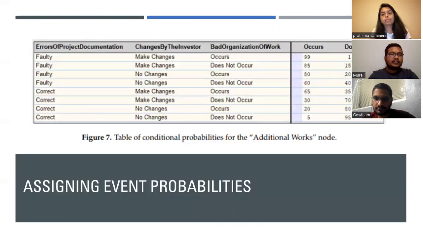Next, we are going to discuss assigning the event probabilities. The Bayes model is based on the fact that there are many possible combinations of consecutive events and their probabilities. The correct functioning of the model requires assigning to each event the probability of its occurrence. The other nodes connected by mutual relations must be described using so-called conditional probabilities, which are based on the chain method. The chain method calculates probability tables. An example of conditional probabilities is presented in Figure 7. So here Figure 7 shows the conditional probabilities for additional work.